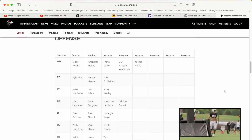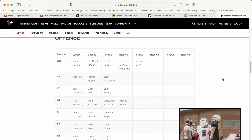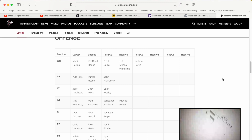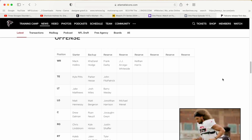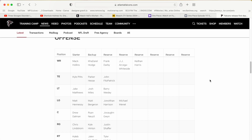Let's get started on the offense side of the ball. Starting with the starters — that's not really surprising to us Falcon fans. We clearly knew that Matt Collins was going to get the right starting side when it comes to the receiving side. Then Kadaris Hodge, and then Frank Darby — hopefully he gets a lot of snaps in the first game. And then you got JJ Agarite's side, which is kind of interesting. I didn't know who was going to be on the right side of that position.